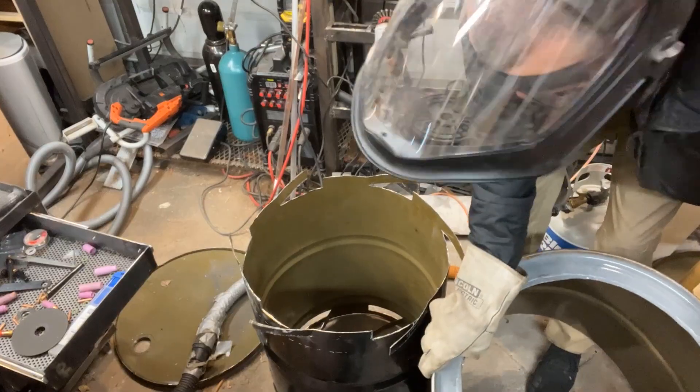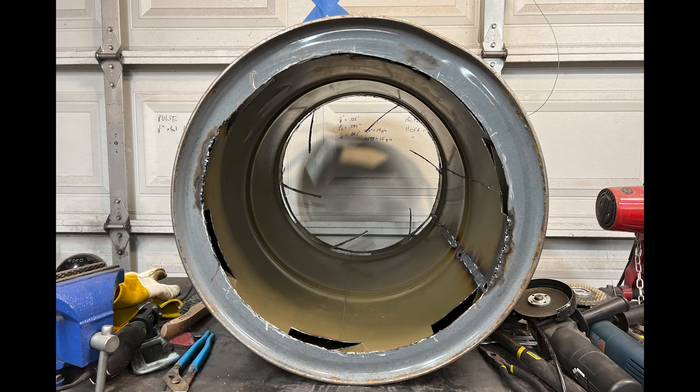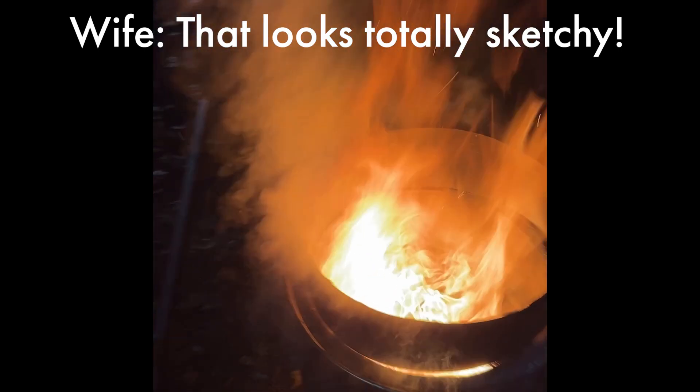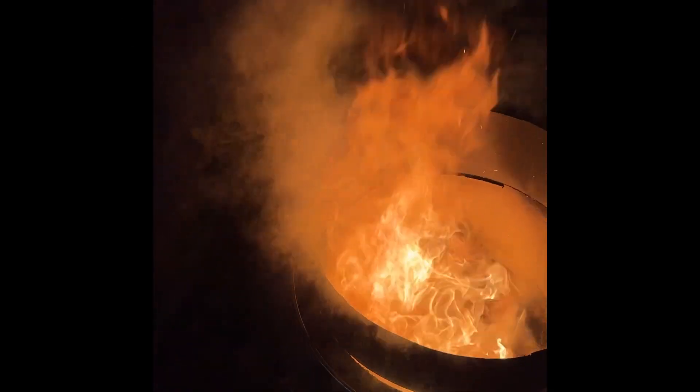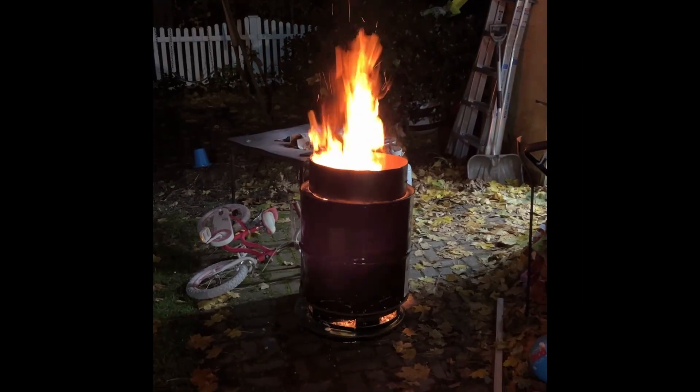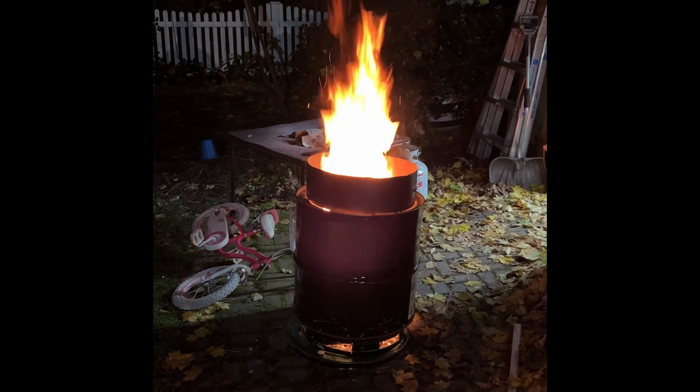Ta-da! People have been waiting for fire - give them fire. That looks totally sketchy. This is like only two logs and it's just amazing. It looks very sketchy. And so with my wife's full support, I decided to figure out how best to get that heat into the shop.